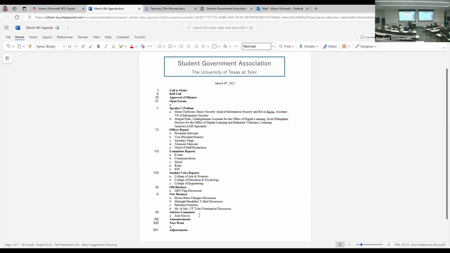Treasurer Mercado, I did want, when it comes to elections, just put it out there that we don't bite. So if you guys are interested in our positions for next semester and being on the board, I think almost all of us are graduating. So please come talk to us, get our feedback, hear about what our jobs and roles actually are. We'll give you the nitty gritty. We'll be honest. So please do come up and talk to us.